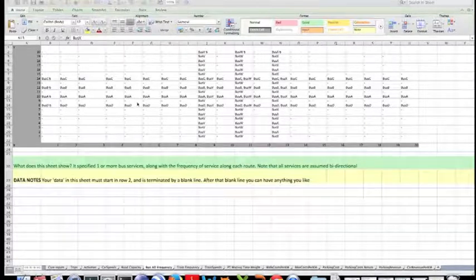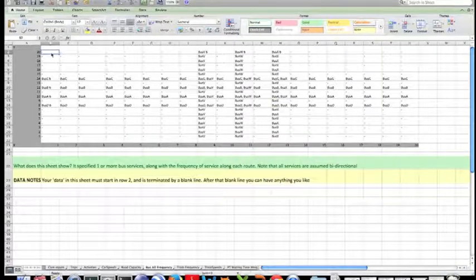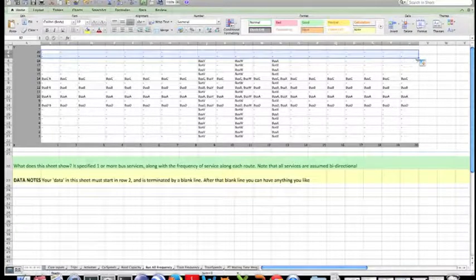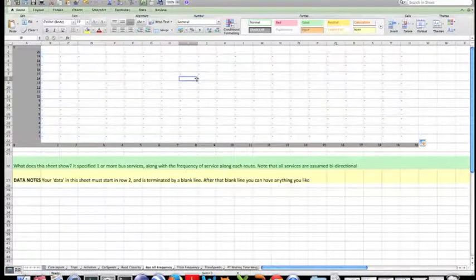It looks like this. If you go to the sheet called bus all frequency, it'll specify a whole bunch of bus routes. But let's just get rid of these because I want to show you how to specify bus routes from scratch without relying on what's already there. So the first thing to do is get rid of all the bus routes that are there. To specify that there is no bus route, you just need a dash, a minus sign essentially, in every square.